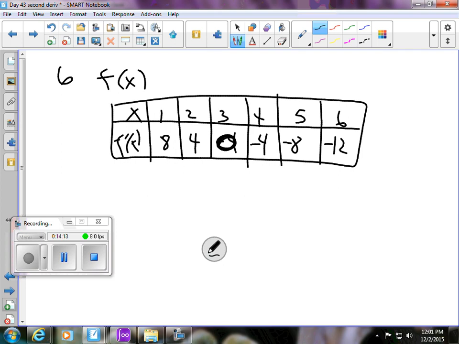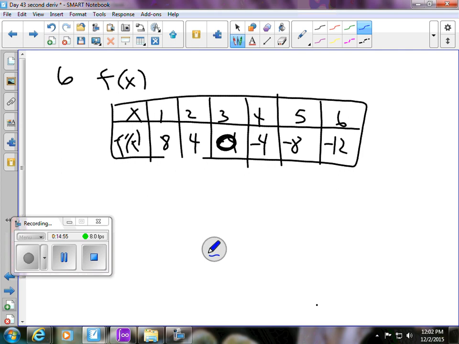If f prime of x always decreases, see how the f prime of x values that you see are decreasing? Okay, what that's telling you, you don't have to worry that in between x equals 1 and 2 that the derivative goes from 8 down to negative 7, back up to 4. You know that it's just always decreasing. It's kind of like what you think it's going to be. The derivative's just decreasing. It's not doing some kind of crazy little dance in between each of those. All right? It's always decreasing. All right, so that's just like telling you, all right. And then it says, which of the following must be true?